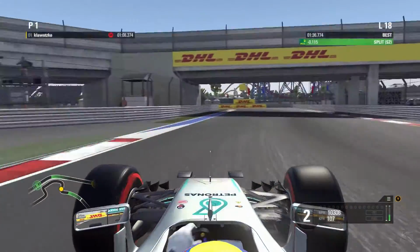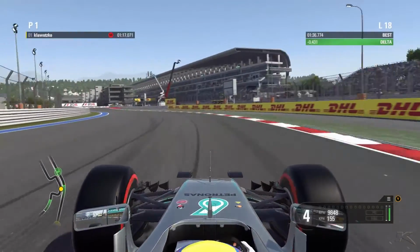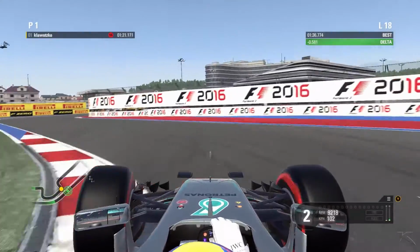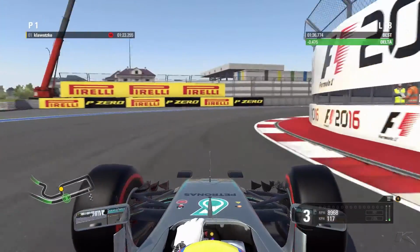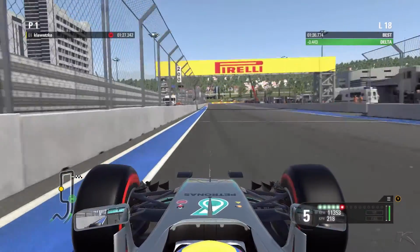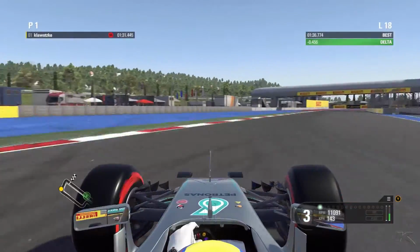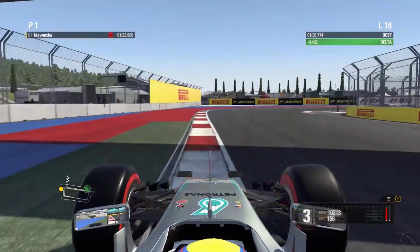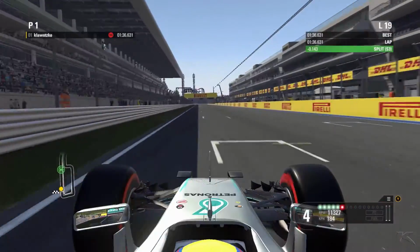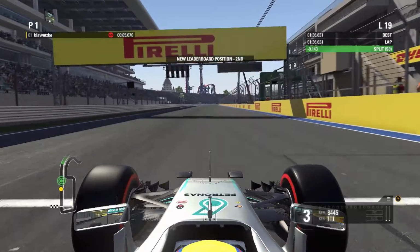Keep it close, and now into this tricky section, patient with the throttle. Down to second gear for this tight left-hander, open it up a little bit for the right-hander, keep a good traction out of here. And now we are watching for the 100-meter board, and again for the shadows, down to second gear. And that's a lap around Russia, 1:36.6, which puts us up into second on the leaderboard.